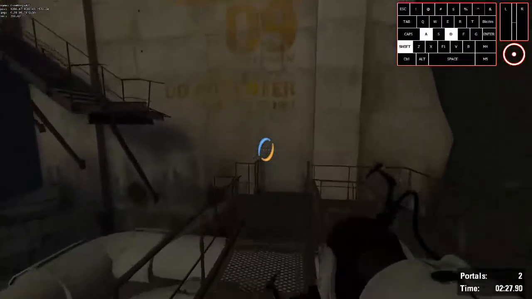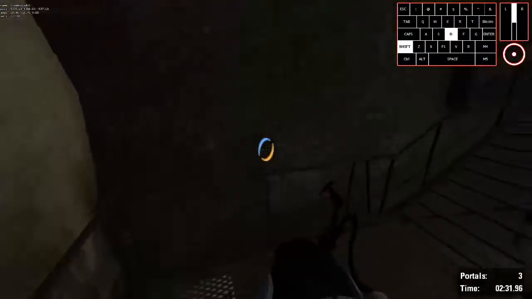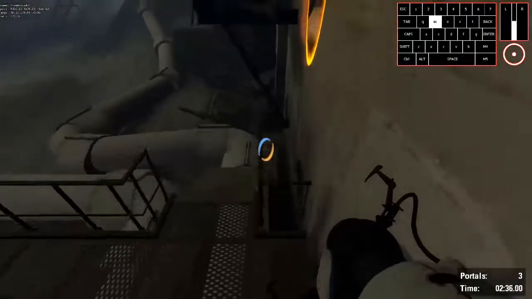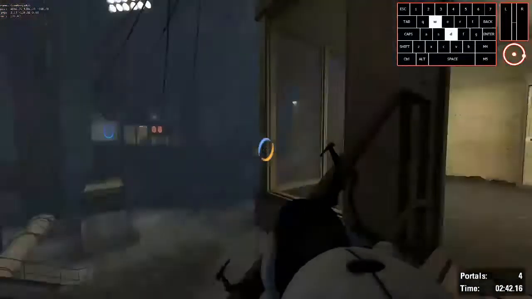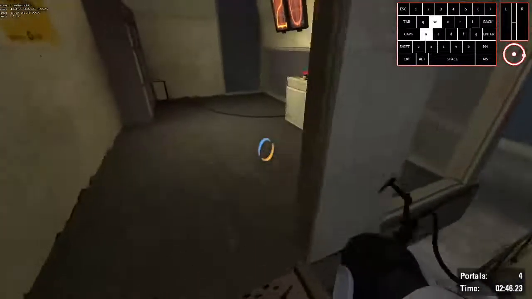Alright, what you want to do is shoot in that spot above the S, or in the middle of the S. That lines it up pretty well. You can just jump straight in and then jump back out onto this little platform there and shoot the fourth portal, hit the button, go through and hit the other button.